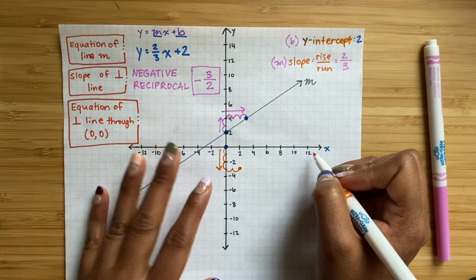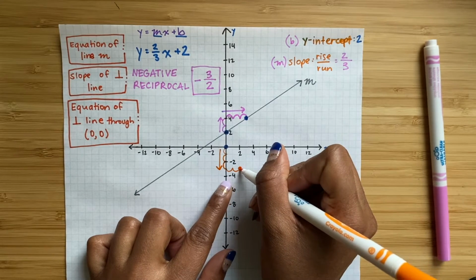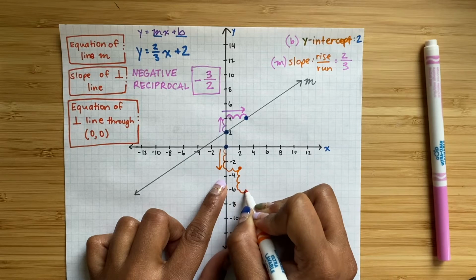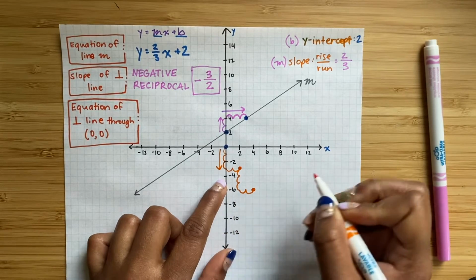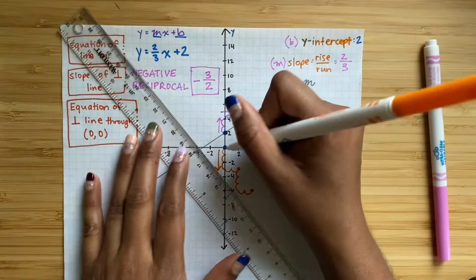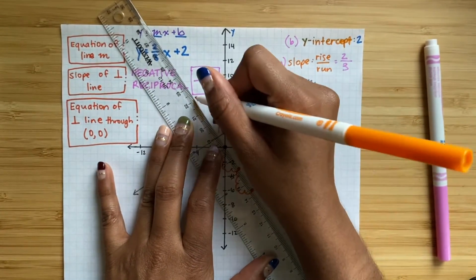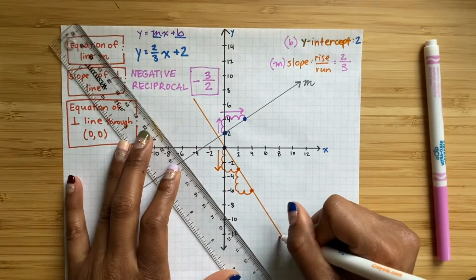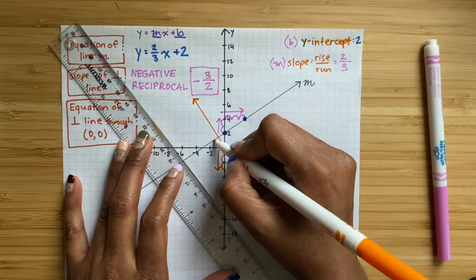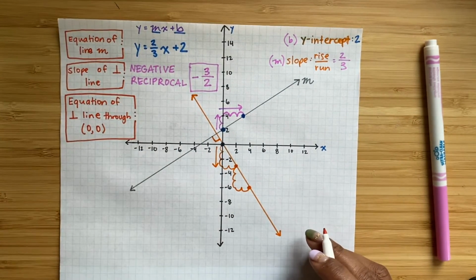I like to be a little extra careful and just have a third point. So I'm going to do this all one more time. I'm going to go down 1, 2, 3. And I'm going to go over 1, 2. I'm going to plot another point. And right now I can take my ruler and go ahead and graph that line. And I can tell right now that these are going to be perpendicular. I'm going to draw in my right angle symbol.